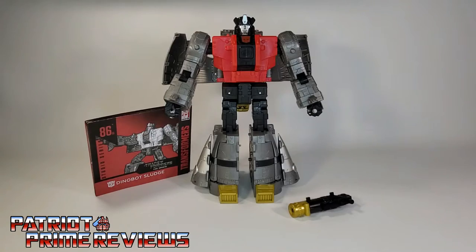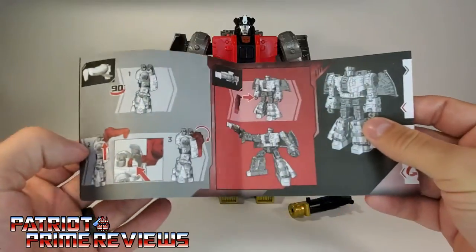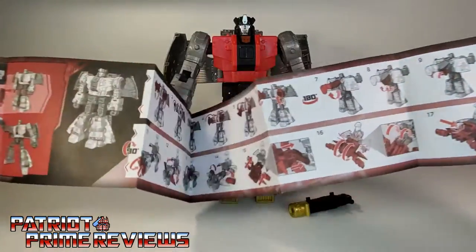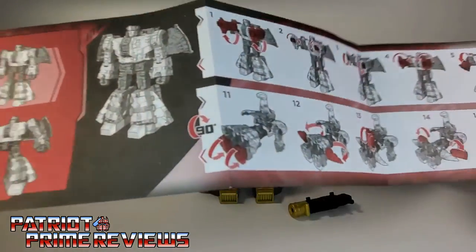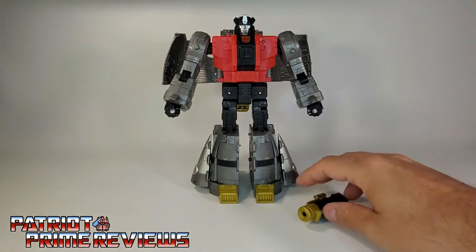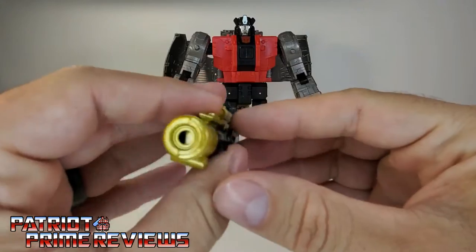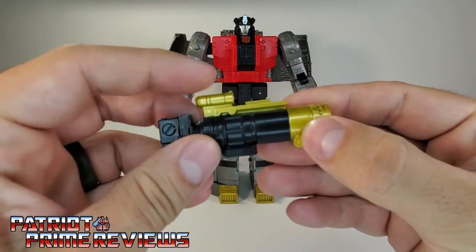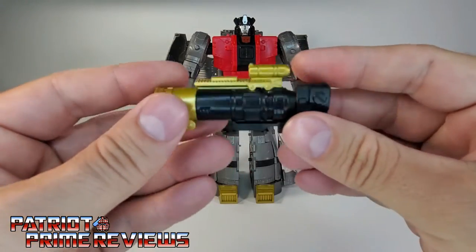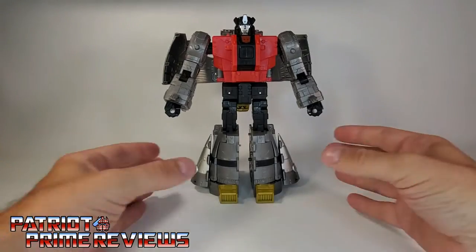Now, once you get Sludge all opened up and out of the packaging, you'll see he does come with a sheet of instructions that, as usual, is very well illustrated and easy to follow. But man, I hate these instructions that just stretch out so long. I prefer the more booklet style. He also comes with his gun that is molded to look pretty much like his G1 toy gun, even with the little launching mechanism up here on top. And I love that, especially the paint applications. That looks so good. And then, of course, you've got Sludge himself.